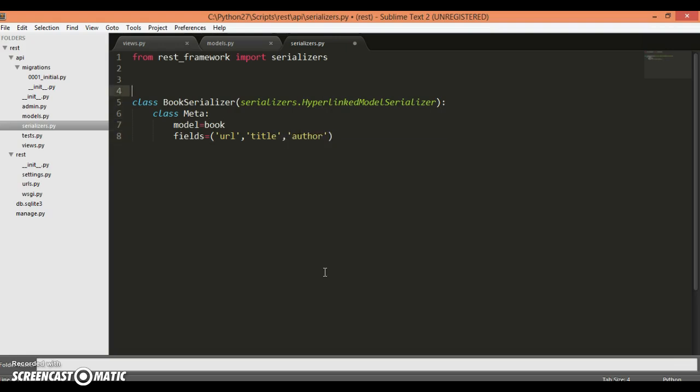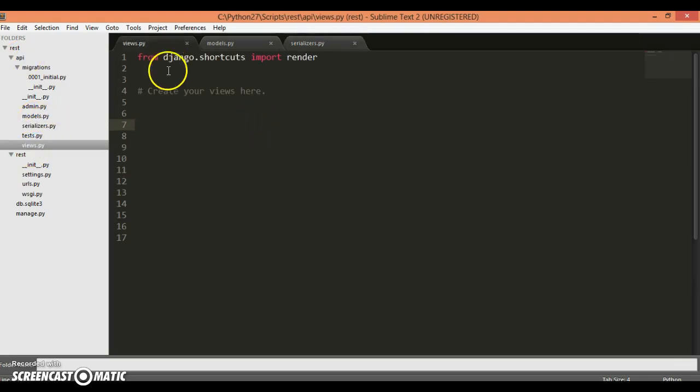right? But before using any kind of stuff, we always need to import. So we will be importing the model also, because we cannot use it directly. So yes, our Book model is imported, and we are using it with the serializer over here, right? So our serializer is created. Now it's time to create a view set. So again, we will move on to views, and we will be creating our view sets, right?